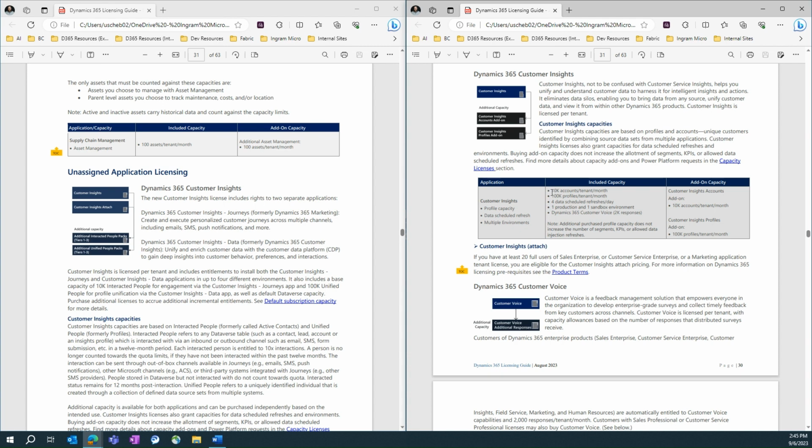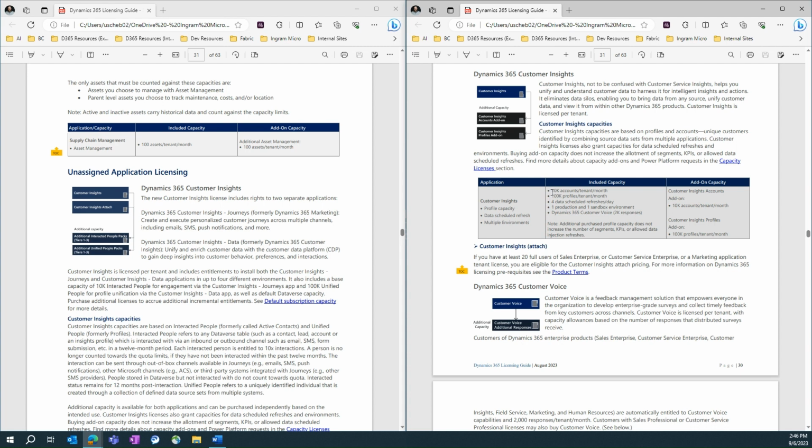Two very massive SKUs. MSRP was 1,500 US per tenant per month on each of those. So just a beast of a solution altogether. What they've done here is actually pretty genius in that it is consolidated. It is slightly more simplified. It still takes a lot of talking about to get the point across, but it's not Microsoft licensing if it doesn't, right? So over here on the left, we have the one, the only D365 Customer Insights.